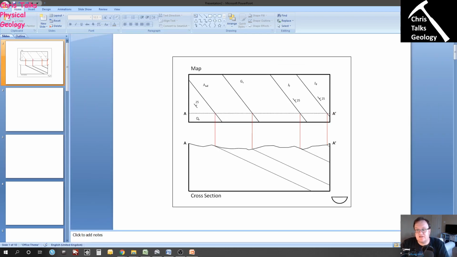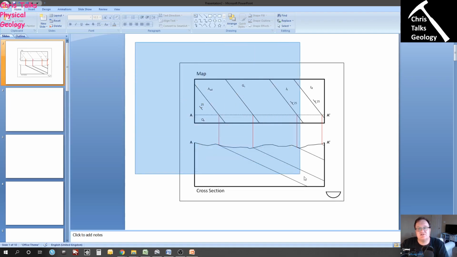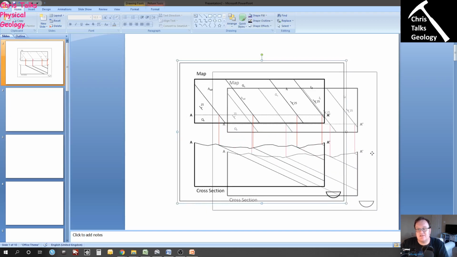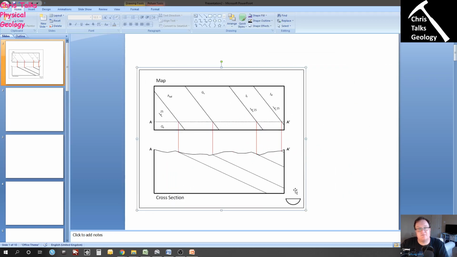Well, we're going to zoom out for a second now. Okay, so now we have our diagram, we've drawn on our layers of rock, and we are looking like a genius right now. So what we're going to do is select everything, right click on it, go to group, and group it all. That just makes it easier. That means when we move this around, everything stays together now. We don't have lines being left behind.